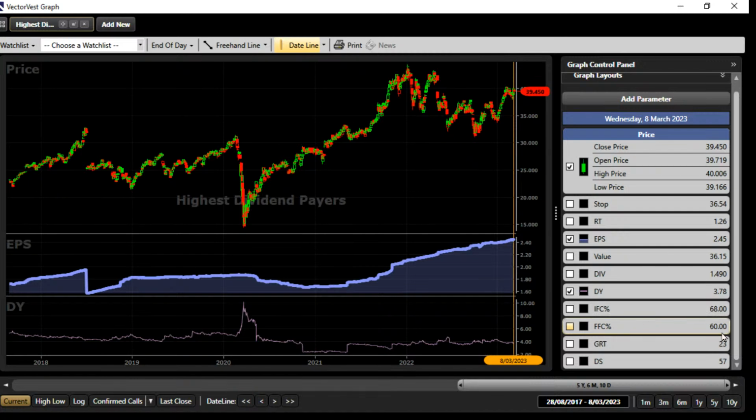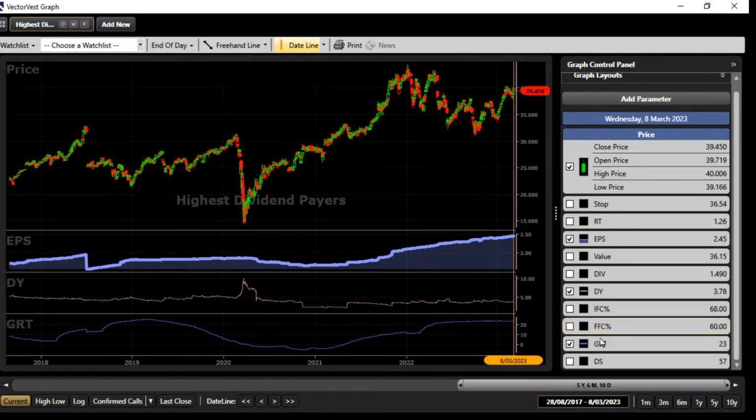So you've got a very robust set of earnings there, driving both the portfolio and making sure that the yield is holding up too. So just shy of 4%, you factor in your franking credits, it'll be just over 4%. And it's robust because those earnings are super robust. All right, there's the growth rate. And look at that, the growth rate there is holding steady. So there you are. It not only had to be high dividend yielding, but it had to be, as we noted, reliable high dividend yield.